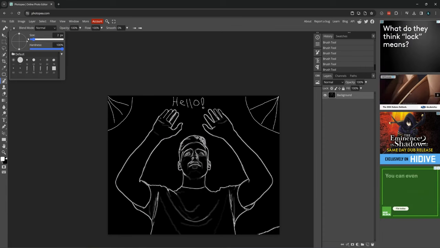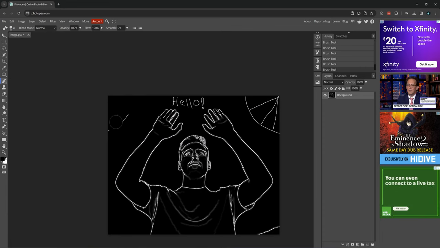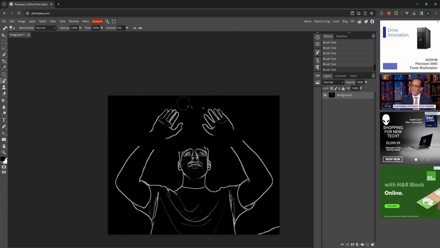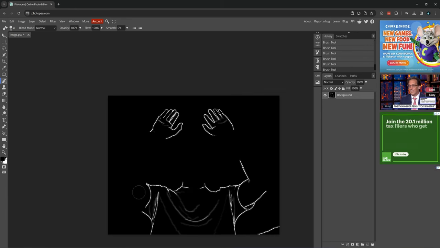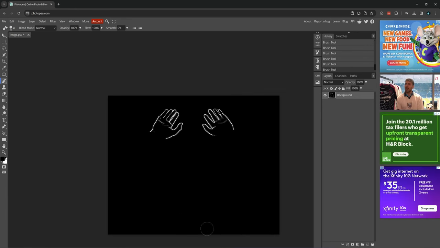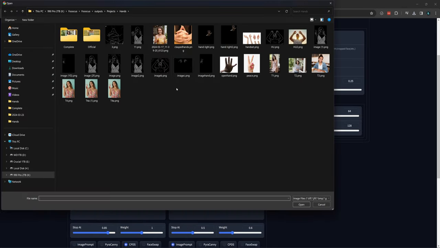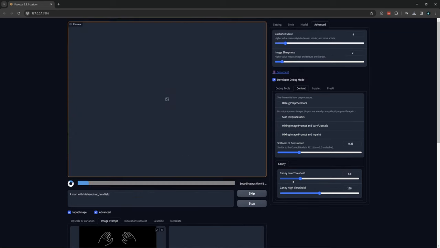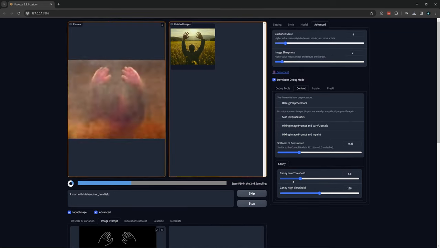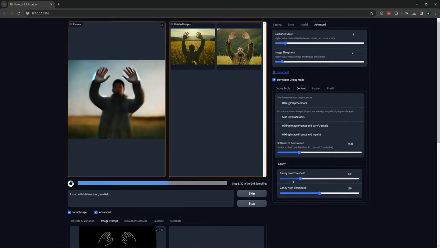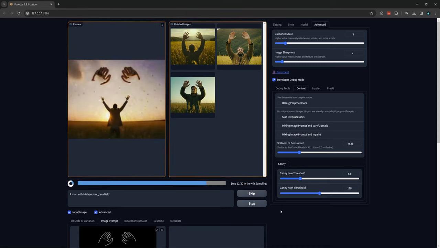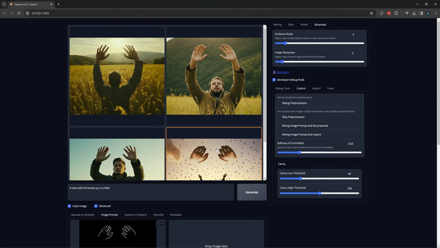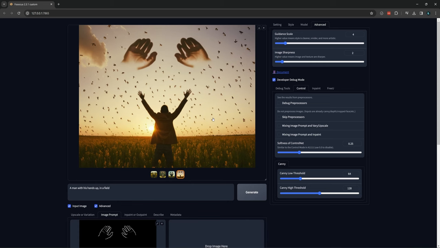With this, we can also try other things like starting with only a hand outline, which you can do by editing the Pyracanny preprocessor image again and just blacking out everything but the hands. Then load that image into the image prompt with the same settings and see what you get. Ironically, I get better results setting it to CPDS when using the Pyracanny outline with only hands. But using this can get you some interesting and weird results.